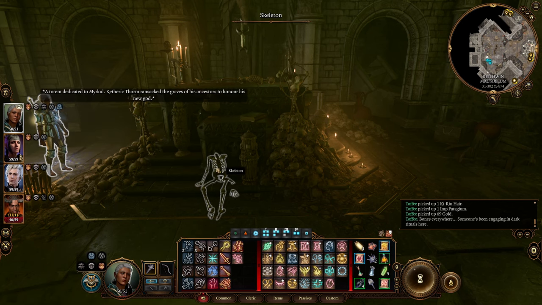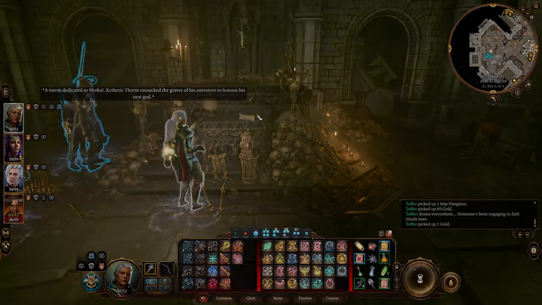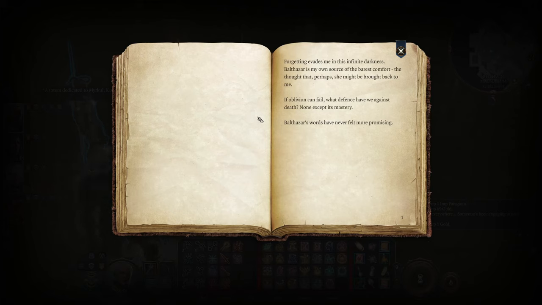Catherick Thorm ransacked the graves of his ancestors to honor his new god. Forgetting evades me in this infinite darkness. Balthazar is my own source of the barest comfort. The thought that perhaps she might be brought back to me.